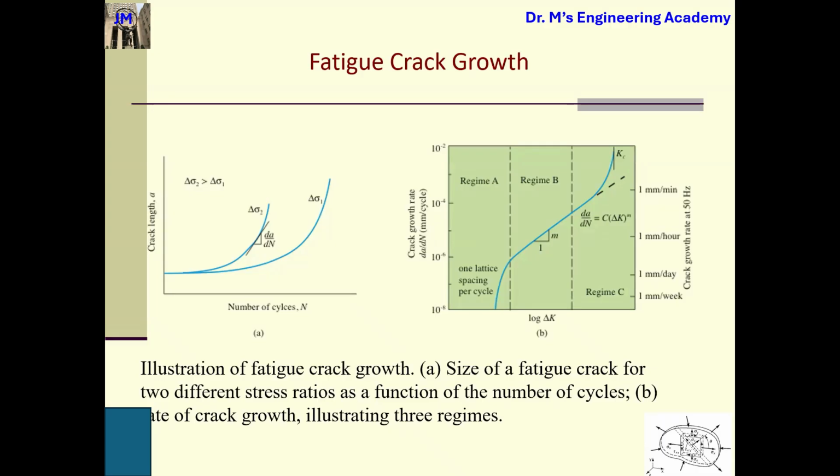So in the second case scenario, the specimen will fail much more quickly than the first one. It's understandable, right? If the load range is bigger, definitely it is easier to fail. So this shows the crack growth in three stages. First stage is crack initiation, and the second stage is called the Paris law regime.